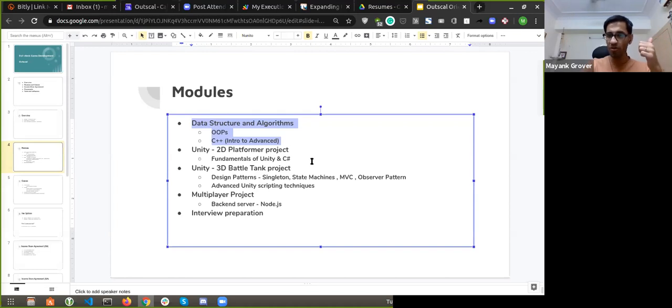On the Unity module, the first project that we'll start working on is a 2D platformer game project. And here we'll start learning the fundamentals of both the C# language as well as the Unity game engine itself, and start setting up things like animations for our characters, making the character move left and right and jump, and setting up multiple levels for the character as well. And how to construct it in a way so that tomorrow, if you've set up 3 levels, your designer can go in and turn it into 100 new levels, right? So they don't need your help on setting up 100 levels, but you have given them all the right kind of engineering setup so that they can create more levels for you, and you move on to doing other things, right? This is exactly how I used to set up my teams when we were working in different companies as well, right? And this is how we actually set up professional teams.